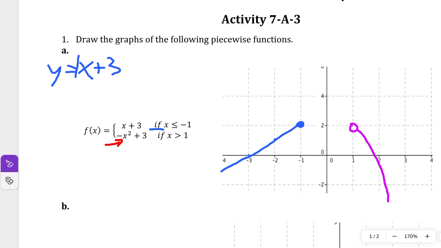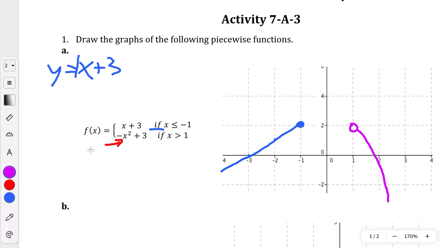So this is what number 1A actually looks like when you're done with it, more or less. Again, forgive my humanity and my unsteady hand that doesn't always draw exactly accurately. But more or less, for a human being, this is what we have. And this is a piecewise function. You can see that there's two different parts because there's two different domains.